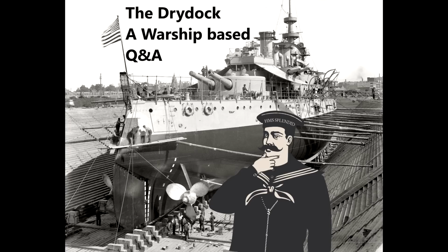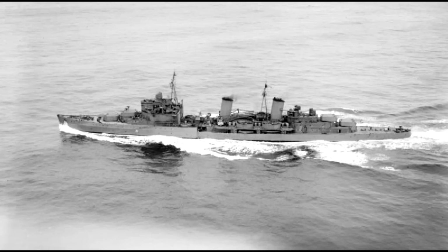Dog Bertius asks, assuming that the stray torpedo that ended up hitting HMS Edinburgh had missed or hit in a manner that didn't doom the ship, would there have been suitable facilities available in Murmansk to make enough repairs to allow her to return to the UK, or would the damage have been too severe? I think in the case of a hit elsewhere, we would probably be pushing it. I mean, to be honest, a hit elsewhere might be pushing it for the ship's survival generally, because she's already taken one body blow amidships. Where else exactly can you hit her?